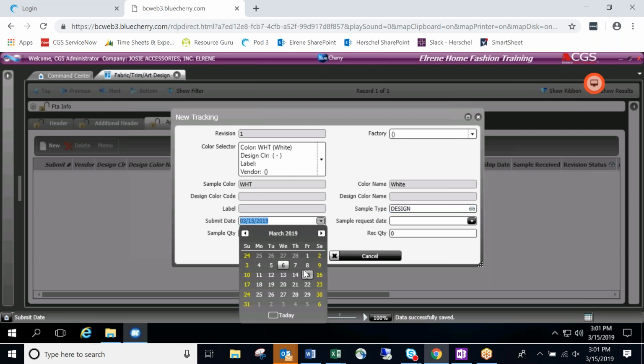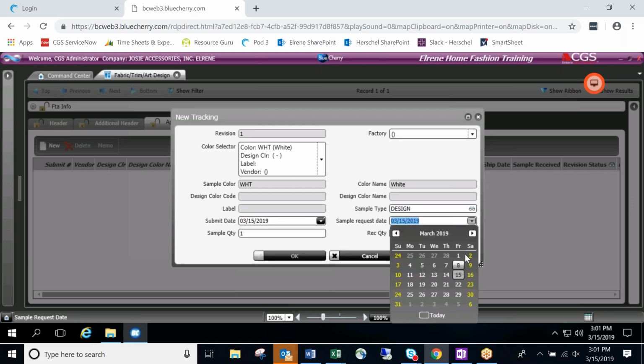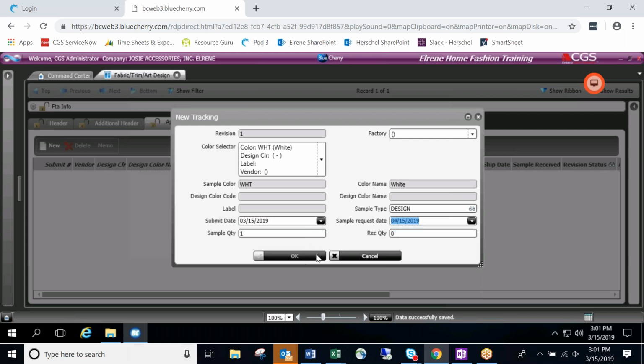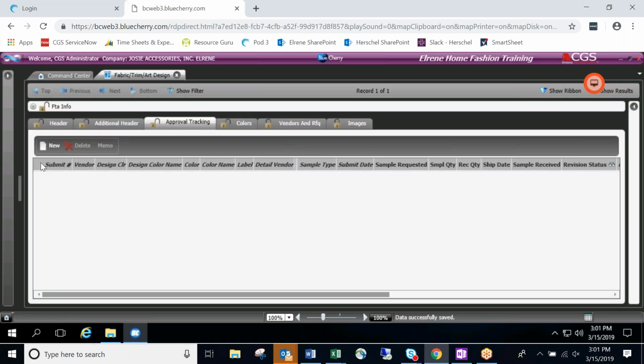It's going to come across in this grid. Let's say my request date is a month later. Yeah, it wants that factory, and it wants to see it in vendor, and since we don't have one of those set up, we'll have to wait for conference room pilot. That submit is going to appear as a row on this tab. It's going to have your submit number, so it's going to sequentially order these so you can see how many submits you have running on this FTA record.